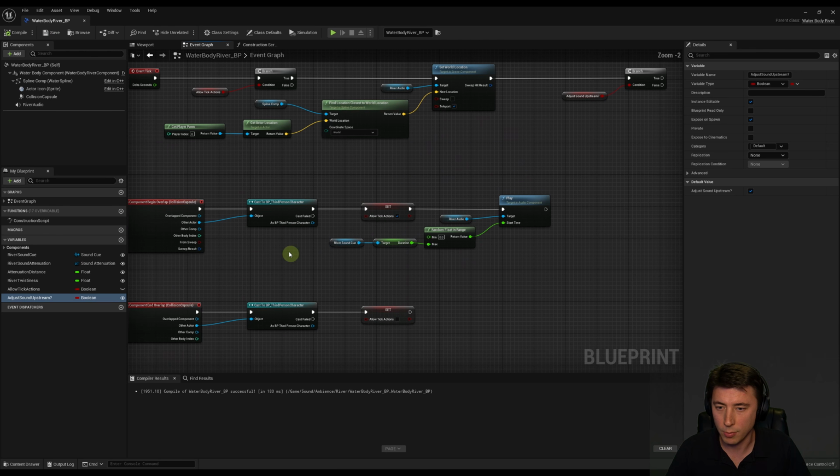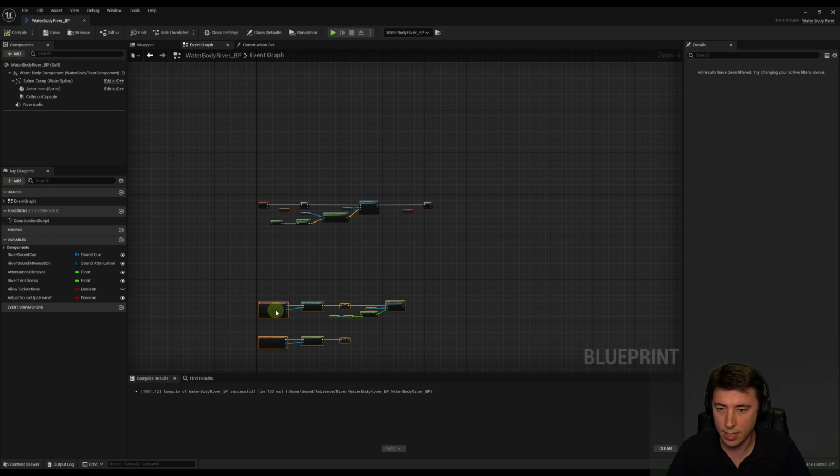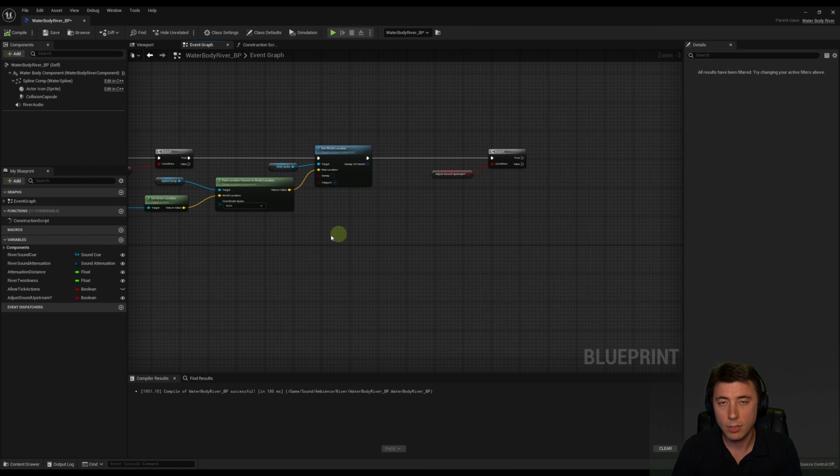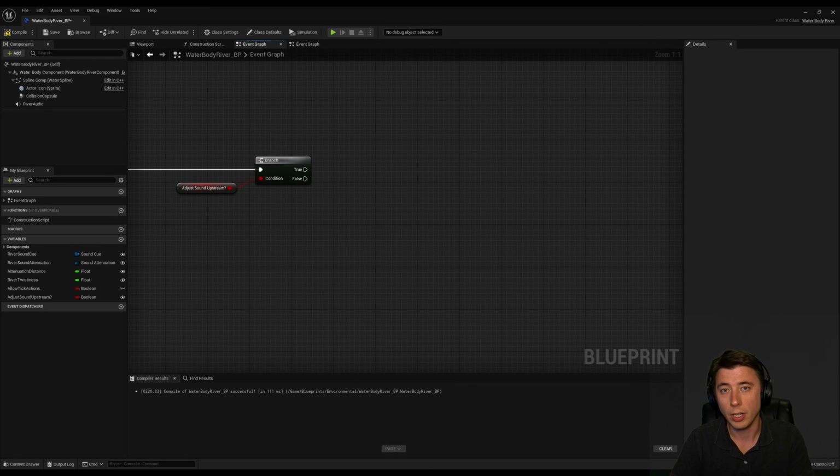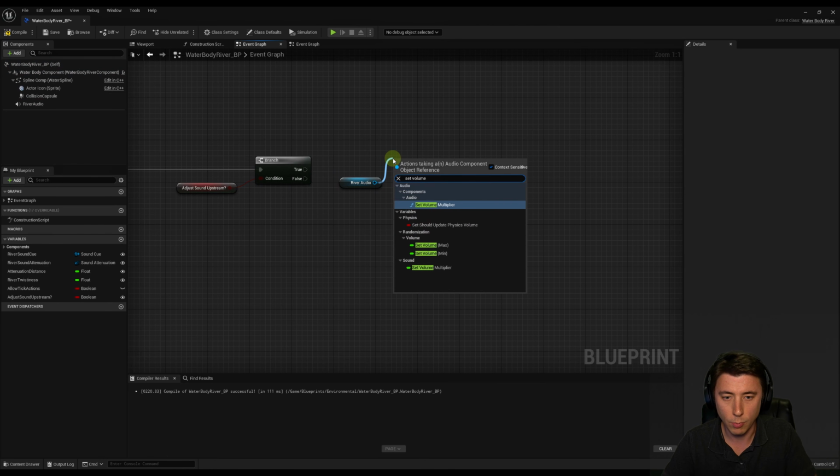The other thing I'm going to do is I'm just going to create some space here. Separate out these from this one, which is about to get complicated. So the way I'm doing this is I'm setting an anchor point. So basically the anchor point is where in the river do I want the sound to be completely normal, the base sound. And that's going to be all the way at the end of the river. And as the player approaches the beginning of the river, that's where the sound's going to begin to change. And we're going to change it in two ways. We're going to decrease the volume substantially, but then we're also going to decrease the pitch just a little bit. And you'll see the effect that this has. So let's drag in a reference to our river audio. And from that, we're going to set our volume multiplier.